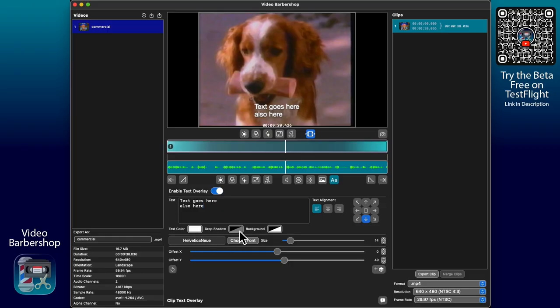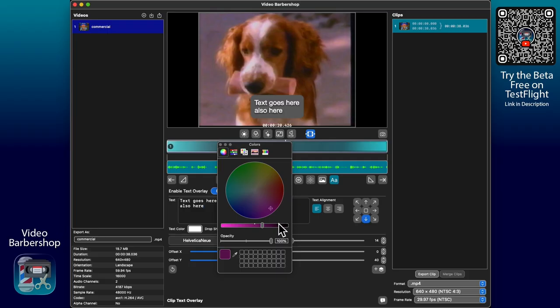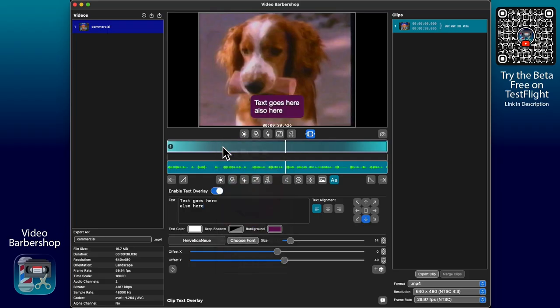There's a 50% drop shadow on it as well, and there's the capability of doing a background color, which is currently set to being fully transparent, but if you adjust that to whatever you wish, as you can see, it allows you to do whatever color you want.